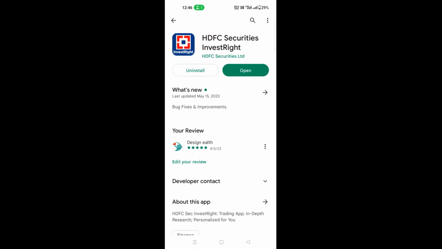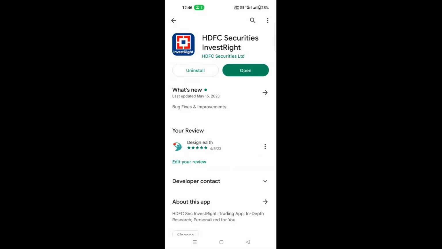Mr. Bharat Rajan, if I change to another phone device, how will it work? You're talking about charts, or you are talking about login? Login. No worries. If you are logging in from another device, or uninstalling and installing the app, the first login you have to make through traditional login. That is your login ID, your password, and an OTP. Next time onwards, you can use your fingerprint, your face ID, or the MPIN.